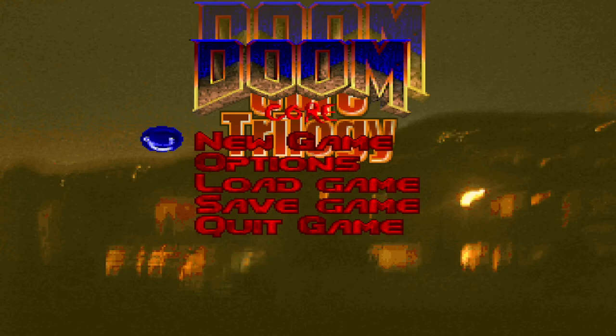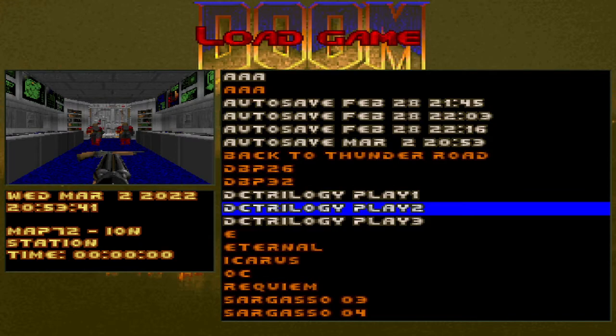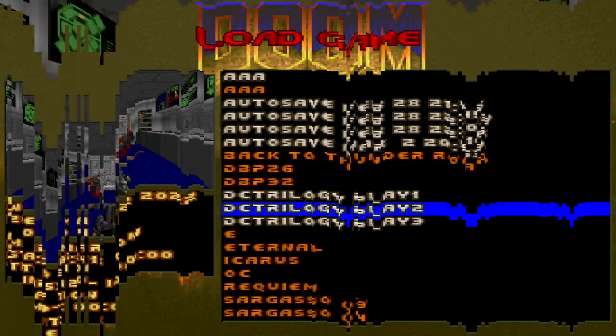Hello, we're back to playing the Doomcore Trilogy, and currently we're on the 8th map of Eternal Yours, which is called Ion Station.